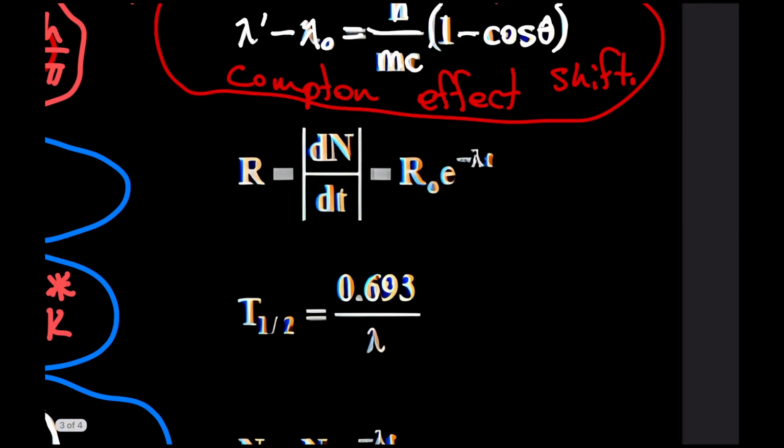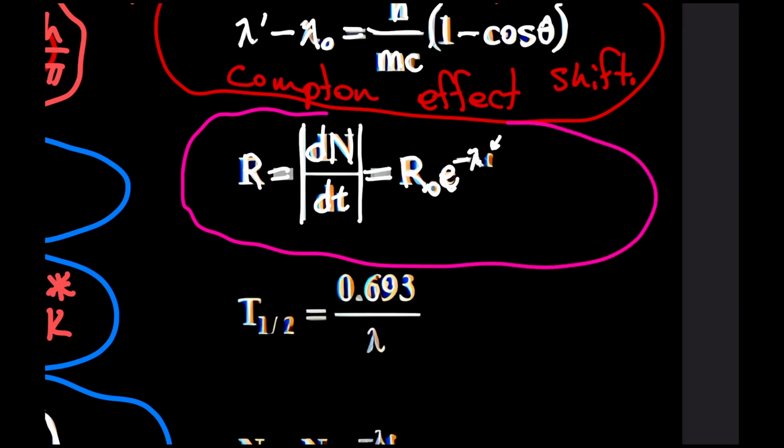see how difficult that is to learn. We got something here that I haven't seen much before, but we're going to take a look at it. So we have capital R equals these absolute value brackets. Then we have a time derivative, d dt of n. I don't know what n is. I haven't seen it before. All of that equals, this is an equal sign. Here we have a capital R subscript 0, e, which is the Euler number, to the power of minus lambda. And I'm not sure what this is here, but what I can tell you guys is I know this is in the atomic physics section because this thing over here I know is a decay rate parameter.